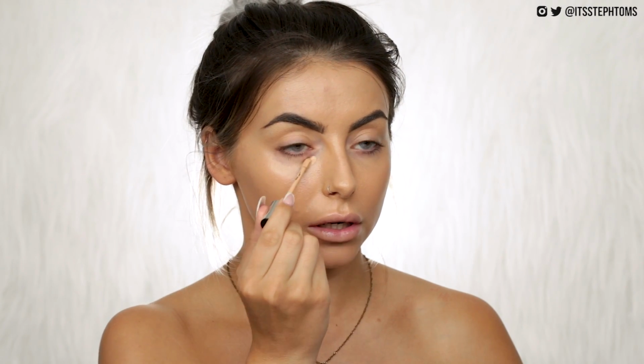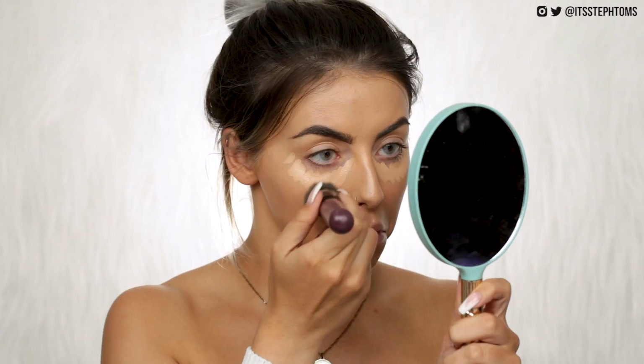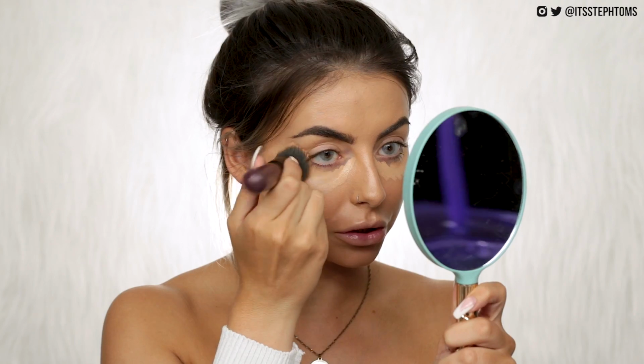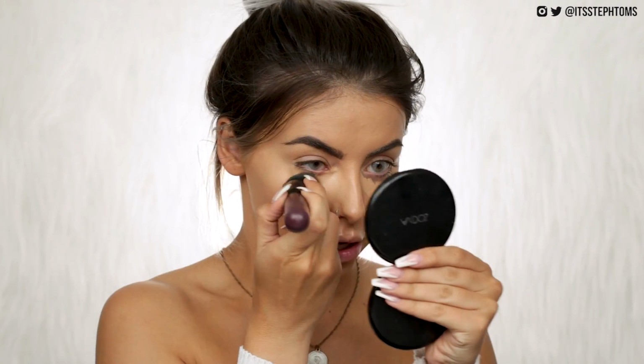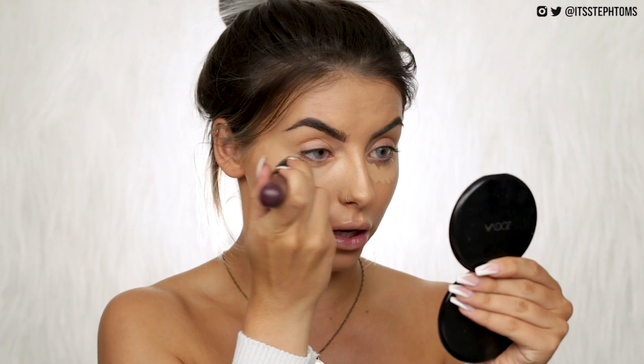So I'm just going to apply that under my eyes. It's got a nice little flat doe foot, which I like. I like a flat little doe foot. I'm just going to blend that out with my brush. Ooh, that has good coverage. And I made a point of not really putting any foundation under my eyes because I wanted to test this out properly.